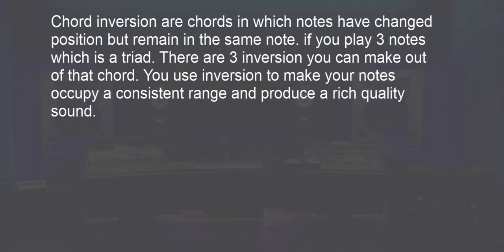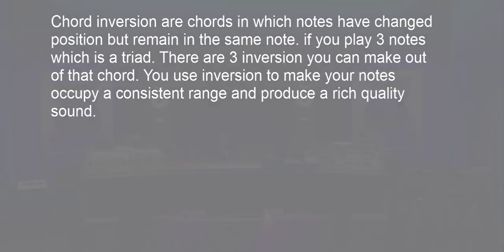Chord inversions are chords in which notes have changed position but remain the same notes. If you play three notes, which is a triad, there are three inversions you can make out of that chord. You use inversion to make your notes occupy a consistent range and produce a rich quality sound.